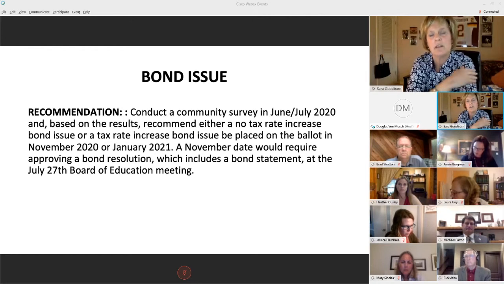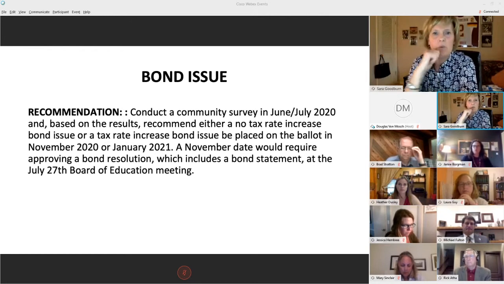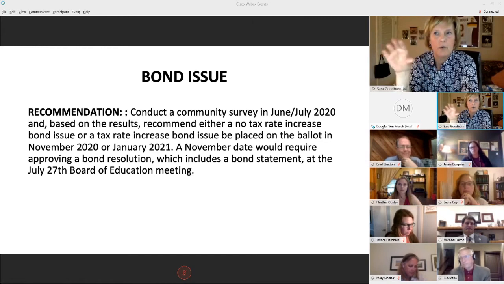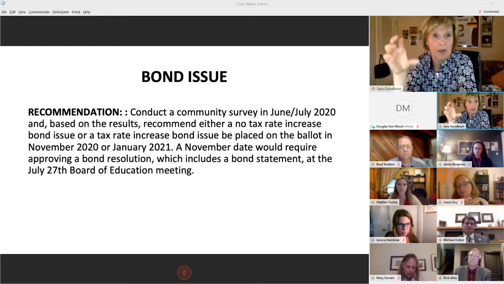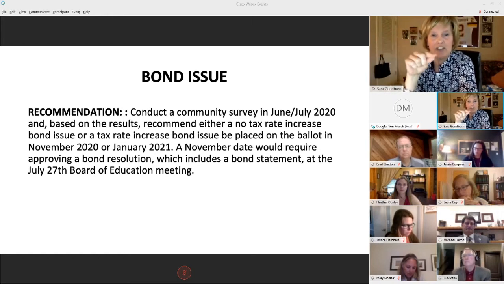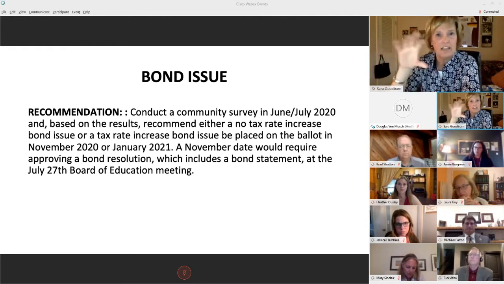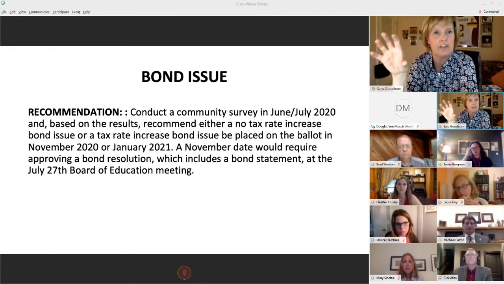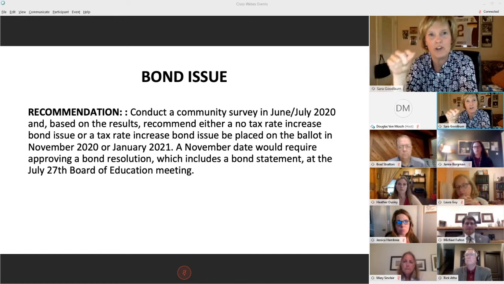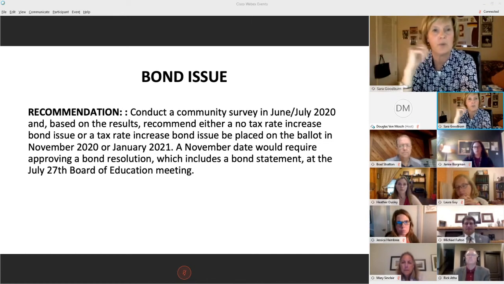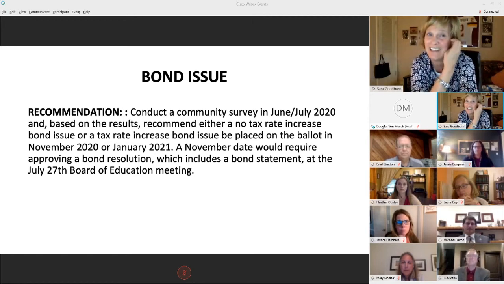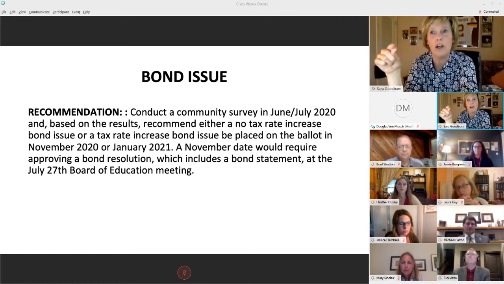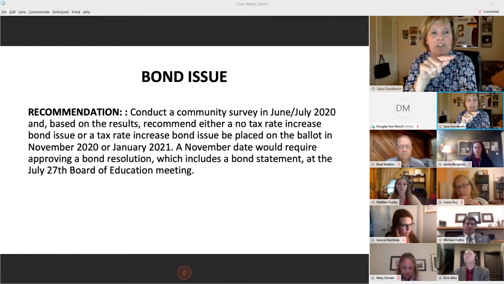To the survey questions. Another thing I wanted to talk about really quick was the fact that we're talking about these 3 different bond elections, but actually we'll only be voting on one. If we decide to do that, we'd only be voting on the first one. It's not like a package deal. I just want to make sure everybody knows that they have to all be voted on separately, 5 years apart or 7 years apart or whatever. I want to make sure everyone understands that we would just be putting the first one on the ballot either in November or January. That is exactly right.